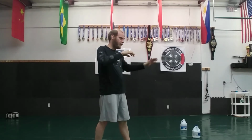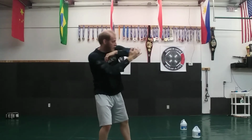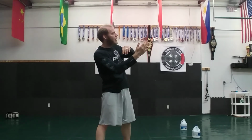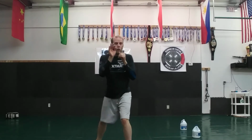So for the first snap elbow I showed you, or the number two, you're going to drive this right or your rear side into it. This one here, what I want you to do is fade out and drive your lead into it. You're just going to try and sandwich their hand, their wrist area with your hand and your elbow. So again on this one, one, two, three, and four. One, two, three, and four, right?